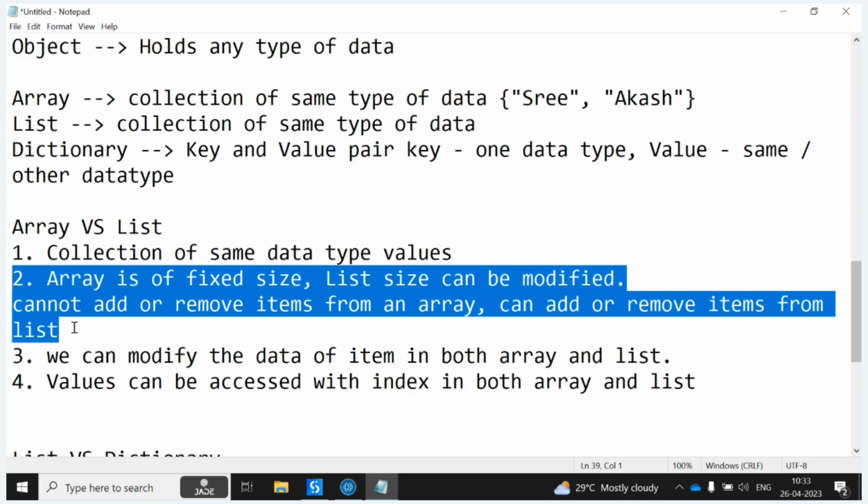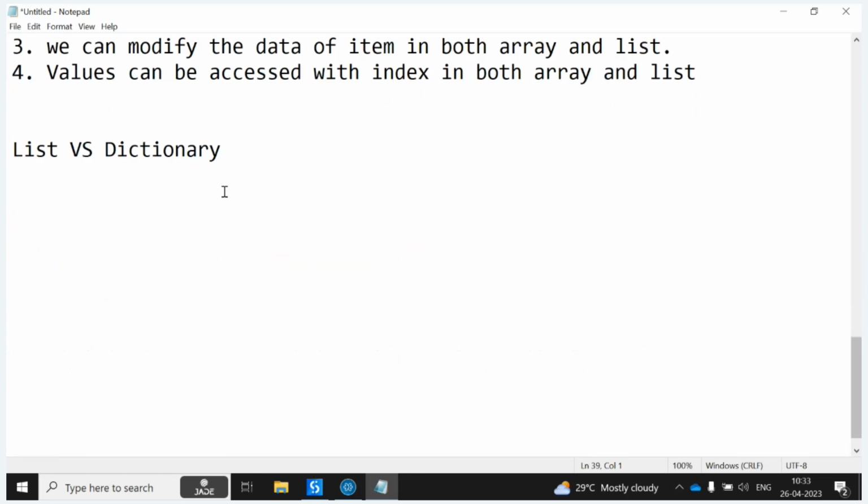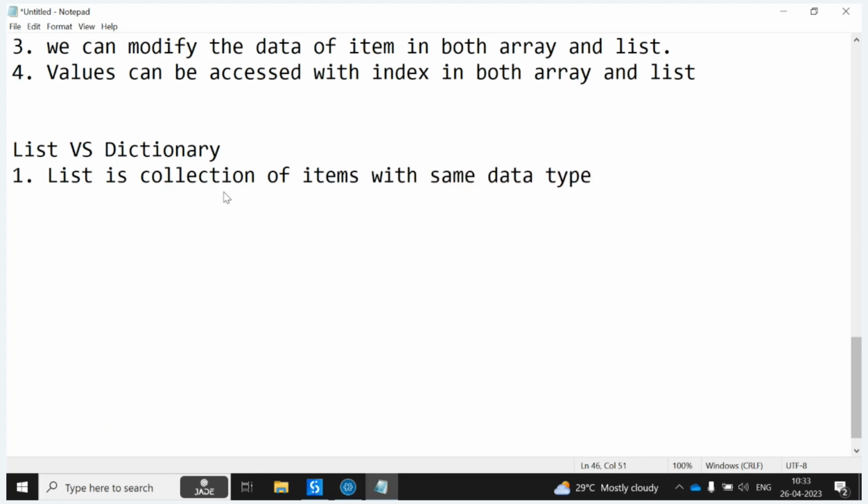So when it comes to list versus dictionary, list is a collection of items with the same data type, whereas the dictionary is key and value pairs.